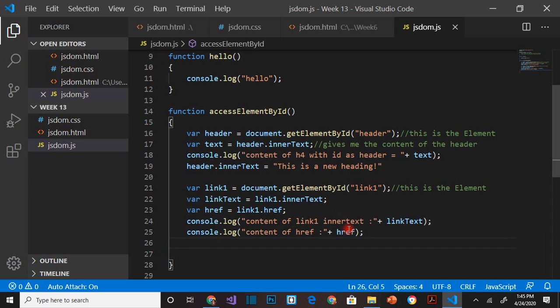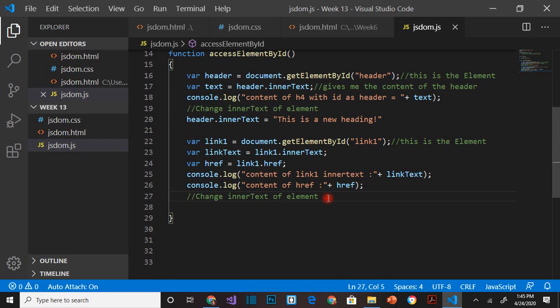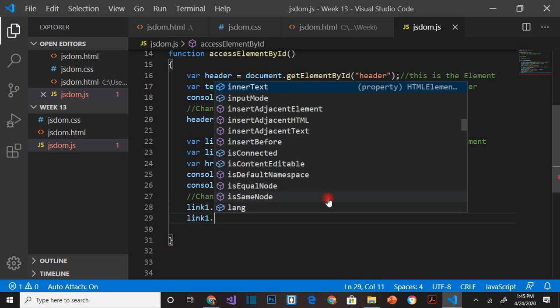So now to change, so here I'm going to say, okay, so here we are taking the element that is link one, and I want to change the inner text to link one, and then I want to change link one dot href.